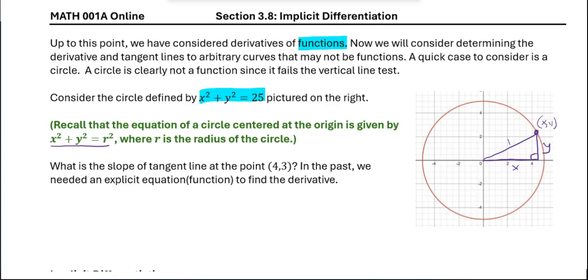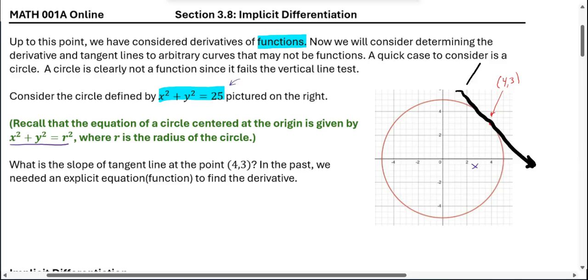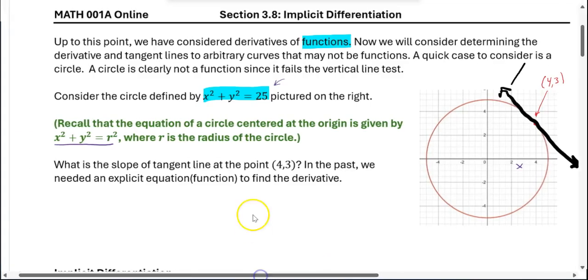In this particular case, we have r equal to 5, a radius of 5, and so that's where we get our equation. So the question is, what is the slope of the tangent line at the point (4, 3)? If we look at our graph, right about here is the point (4, 3), and it would have a tangent line, and I'm going to try and draw that in. Let me erase those things first. Okay, so drawing that tangent line in, it's going to be something like that. It's maybe not the best drawing ever, but you can see how it would have a tangent line with a negative slope.